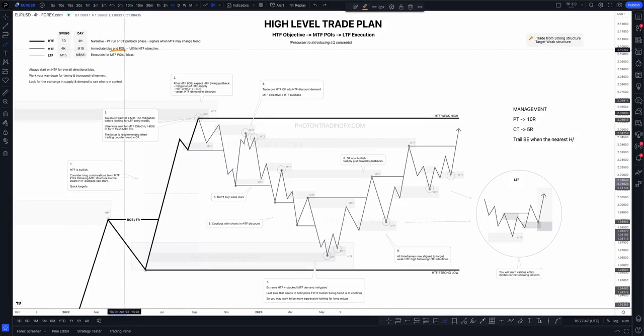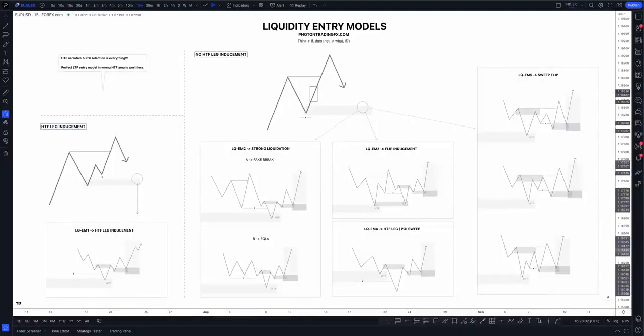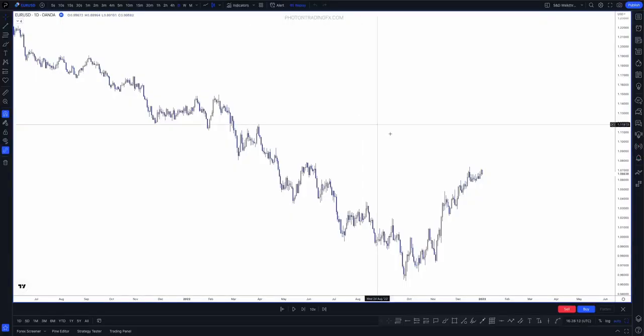That's the 4-hour POIs that we're going to be trading, but we're going to be using the M15 to enter those 4-hour zones. Okay, so these gray boxes will be our 4-hour zones, and once price mitigates them, then we would drop down to the M15 to look for our lower time frame entry models, utilizing all of the stuff we have just gone through. Now, we're going to go through this approach in a lot more depth in the putting it all together module very, very shortly. But I thought we'd go through one example before we dive deep into that.